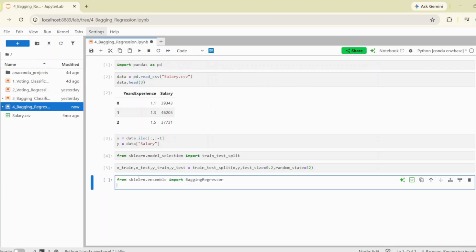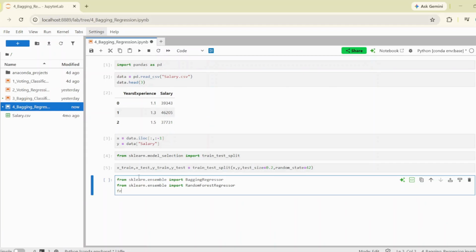Now I will import RandomForestRegressor also from sklearn.ensemble. Now, which model do you want to give to the bagging regressor as your base model? Suppose I am taking linear regression, so from sklearn.linear_model I am taking LinearRegression.